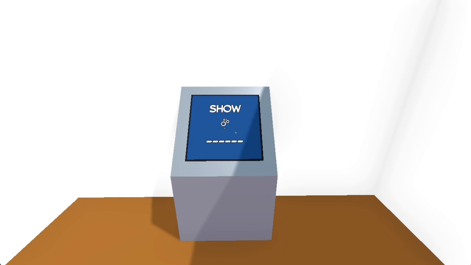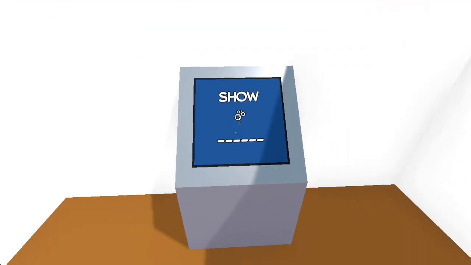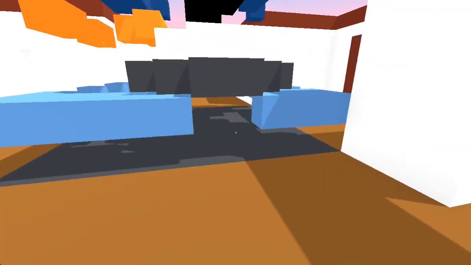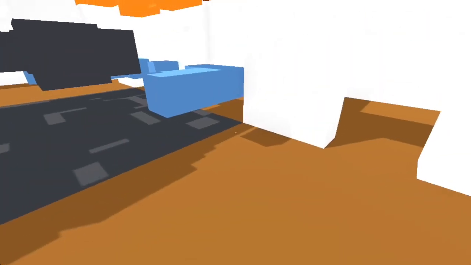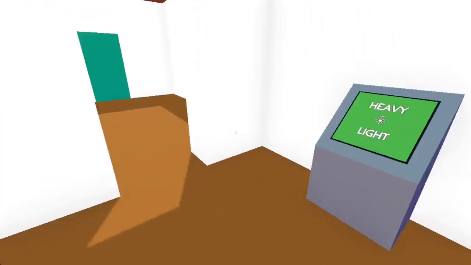Shown. Shower? I was thinking like a rain shower, but it's like a sun shower. Yeah, I'm not coming up with another light-related thing for that. So then if I go over here, oh, that was primary, secondary. So, do I have a path forward now? We had show, we had heavy light, we had a cyan door, which is probably just an exit from somewhere else.